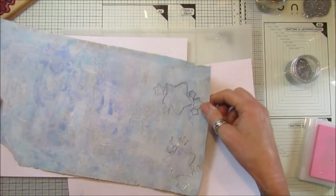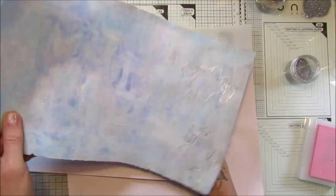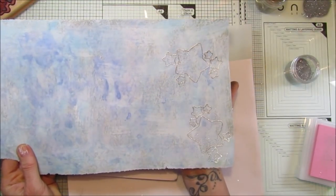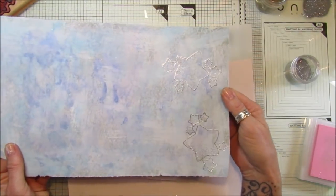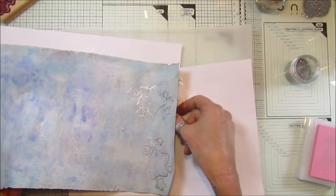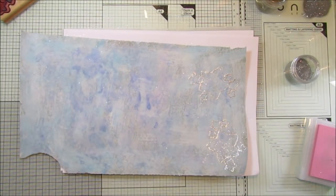So pretty, really, really pretty. That would make a really nice, actually, baby paper. If you've got a little baby boy, that would look really pretty on there. It doesn't have to be for Christmas. That's lovely. Okay, I'm going to quickly finish this off and I will be back just to show you.